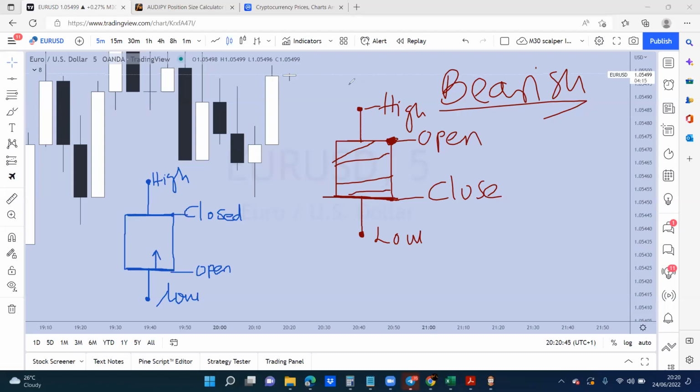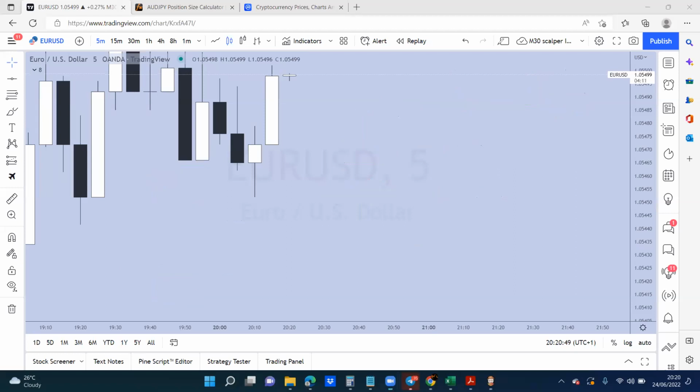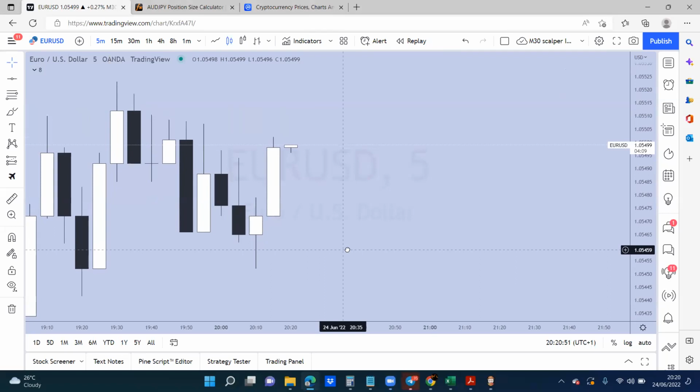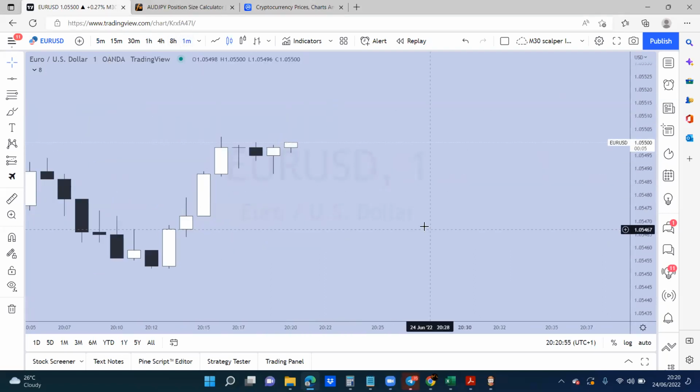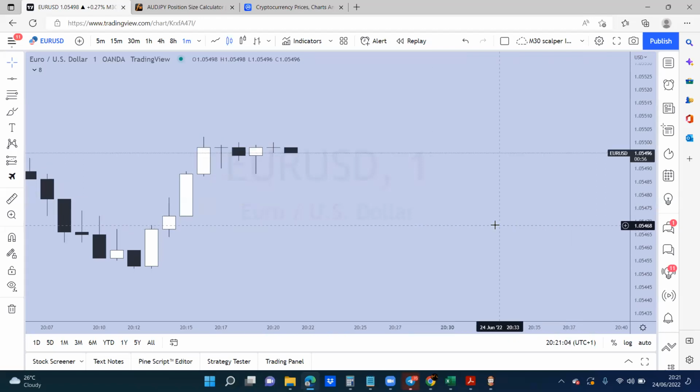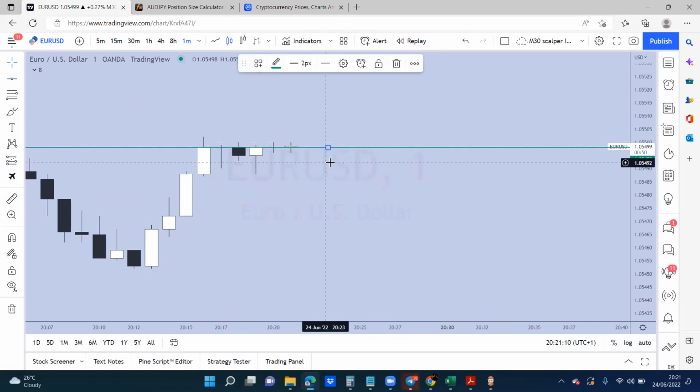So again, I will want to give you some practical. To make it easy for us, let's go to 1 minute time frame. A new candle is about starting. As you can see the timer, we'll wait for it to pop up. Now a new candle just started. Notice that the candle started here, and in fact, it was initially black.